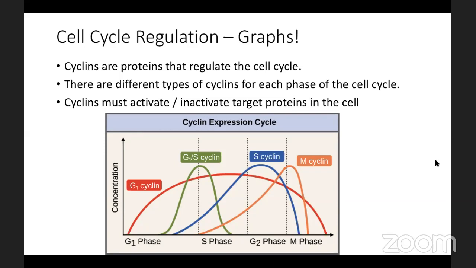So the basic idea is that there isn't just one type of cyclin, right? You can imagine if there were only one cyclin type, you wouldn't have specificity for each of the phases of the cell cycle. In other words, you don't have one light switch for all of the lights of your house. That would be highly energy inefficient, right? Instead, you have a light switch for your bathroom.